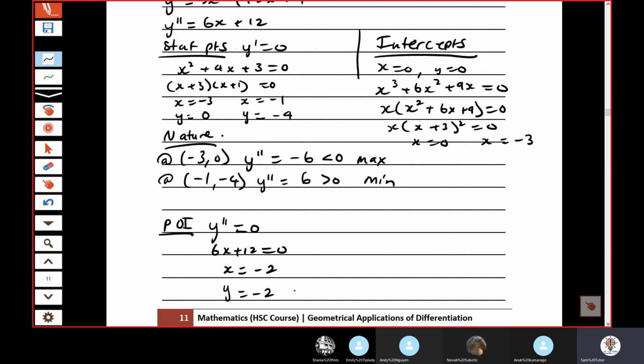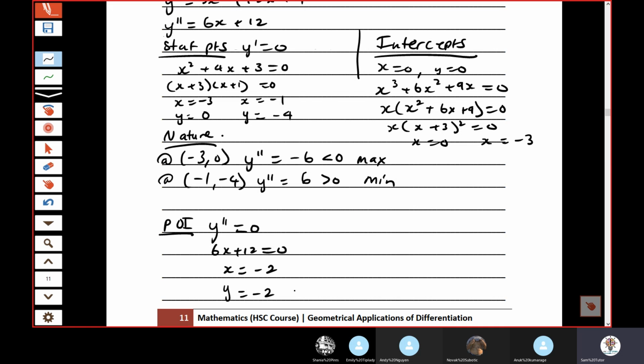Now, here's the disclaimer. Every year I've got one student that slips through and unfortunately doesn't get the full marks in point of inflections. So you cannot stop there with point of inflections, no matter what the question says. Even if it's only worth 1 mark, you will get 0 if you just did that. So with points of inflections, you must prove it's a point of inflection. With stationary points, you don't. Stationary points, you just did the math, happy, done.